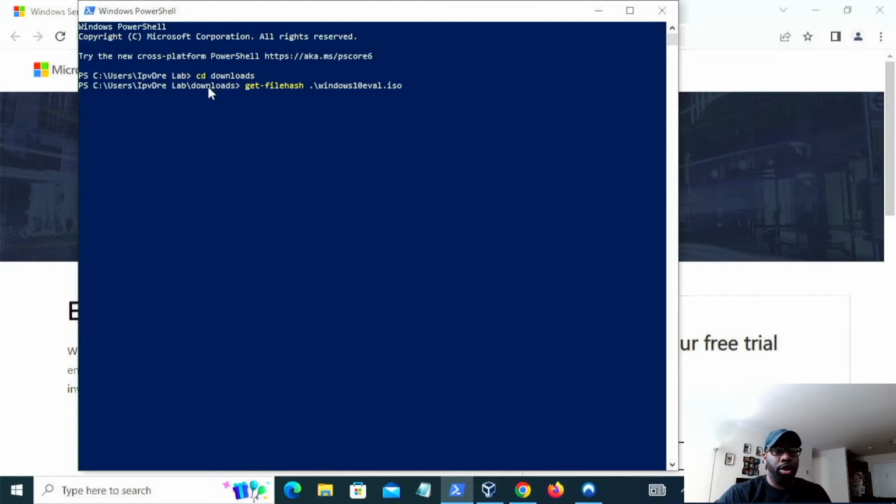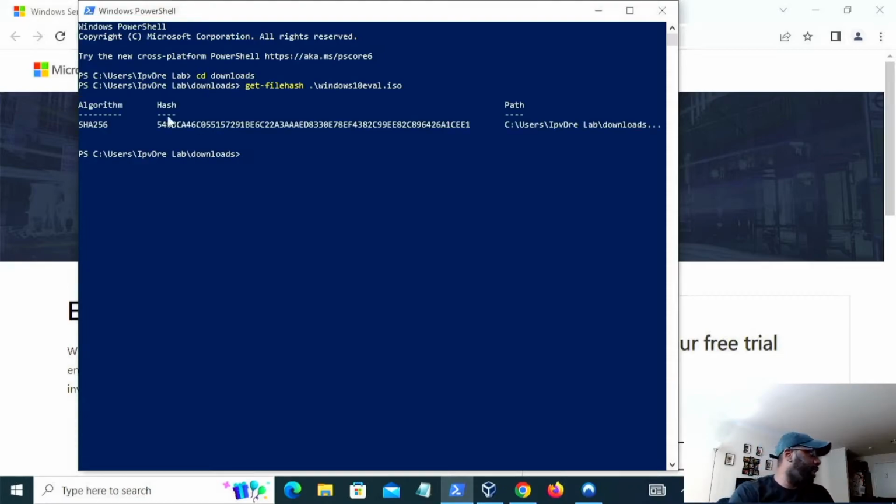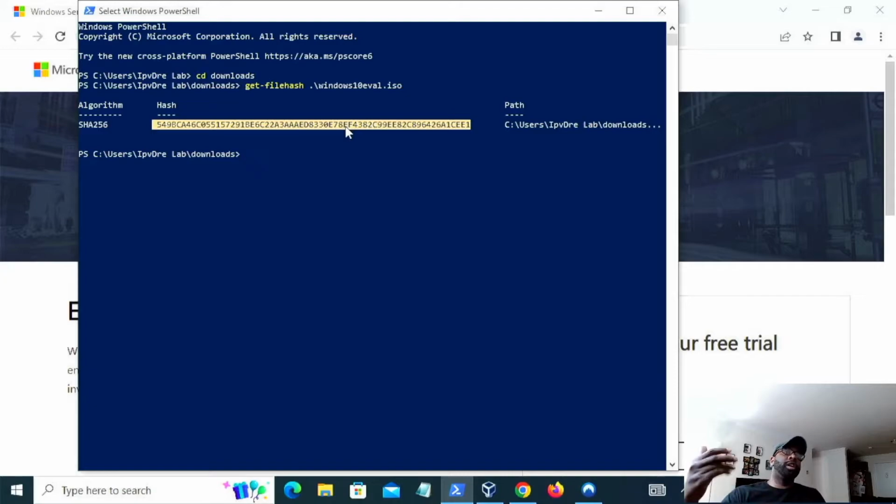This is something that I learned while doing the A+, right? And as you can see, the algorithm it used to compute it is SHA-256, which is something we learned in the CCNA for hashing passwords, right? This is the hash right here. So you take that and compare it next to some text file that contains the hashing value and make sure that it's legitimate, make sure that it's genuine.